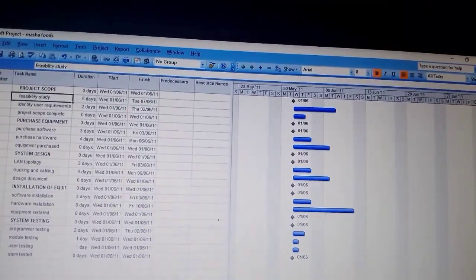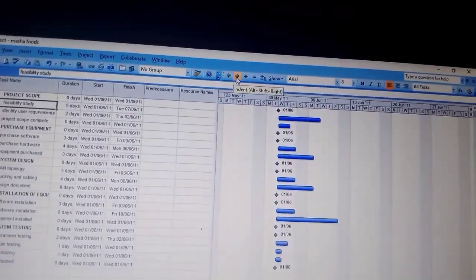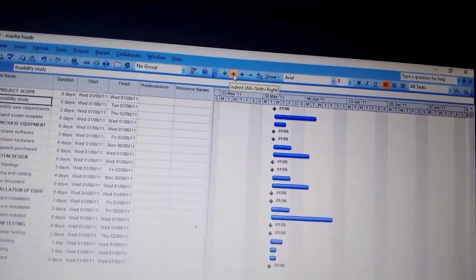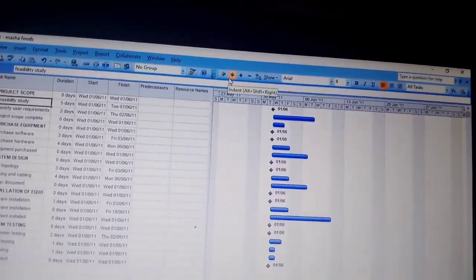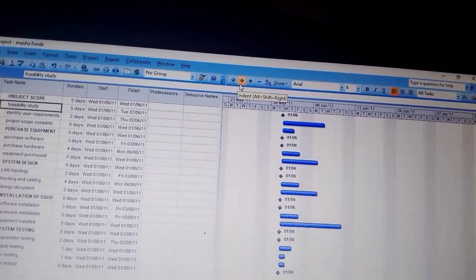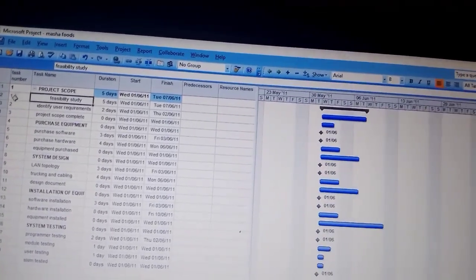So you tap on this one, you come on these green arrows. This arrow is for indenting and this is for outdenting, like you undo it. So we are going to indent. If you're indenting, you tap on this one. When you tap on it, this one indents itself.